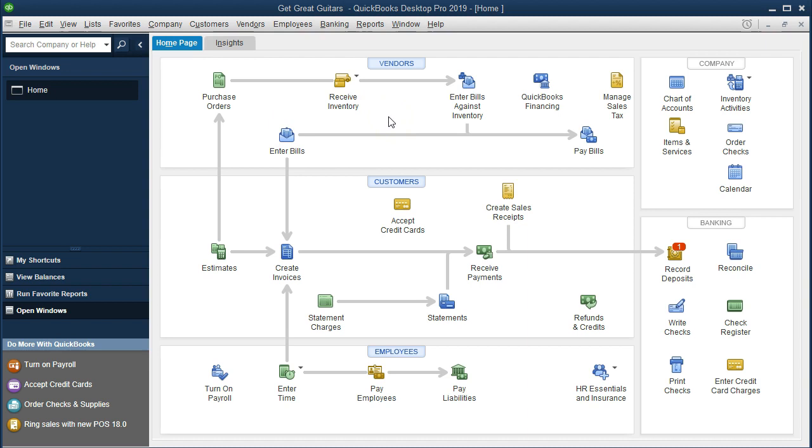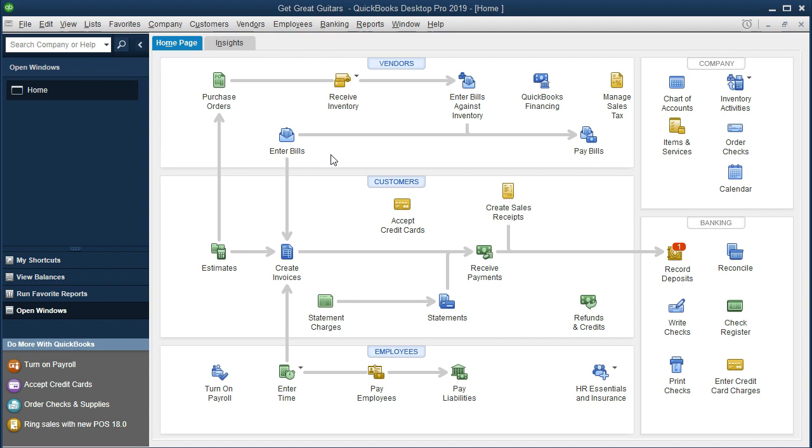So we have a pictorial representation of the normal flow, the normal processes, and the bills, which are really the driving factors that QuickBooks will use in order to record most of the transactions. When we learn financial accounting, we typically learn what a transaction consists of in terms of an accounting equation. There's going to be two accounts that are affected, or in terms of debits and credits. Those things are still, of course, applicable here.